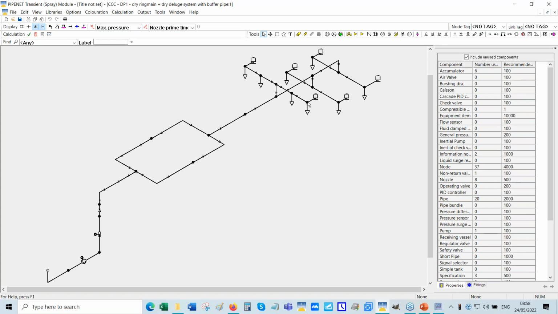And then we have a pressure surge. You can introduce a buffer pipe to reduce the pressure surge in the deluge system. If you have time, I'll come back to this and run this because I think that there are some other examples I'd like to show. I wouldn't want you to miss them. And so if there's time, we can come back.